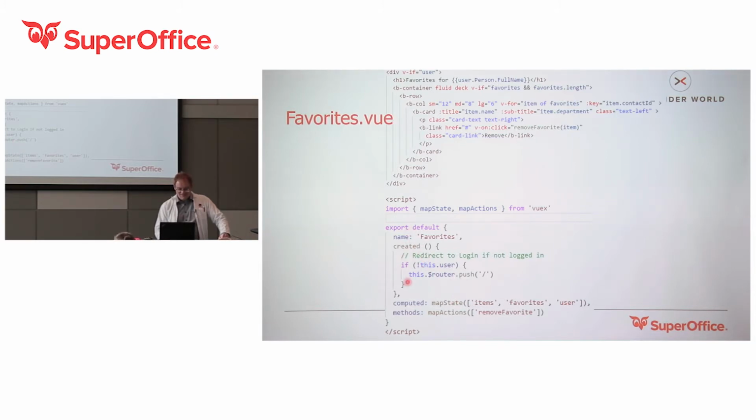And then basically the only logic here is that when the object is created, if there's no user defined, then redirect to the root, which is the login page. And basically go to login if you're not logged in already. Go log yourself in.